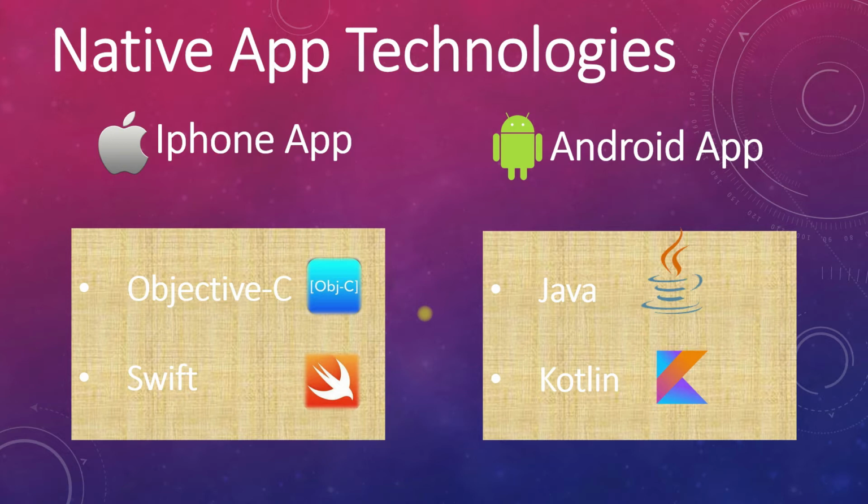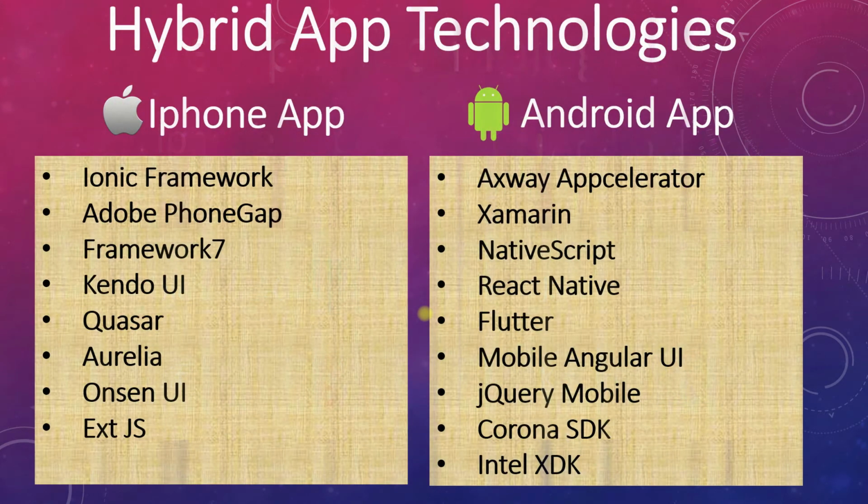When going for iPhone or Android application development, we have to learn any one of the languages and then we will be able to develop the application. If you want to go for native app technologies, you learn Swift and Kotlin separately. Once you develop the application for iPhone, you have to do the same thing for Android, which means dual development. To overcome this, hybrid app development came into the picture, which means you develop once and can use it for both platforms.